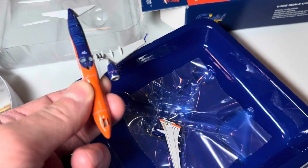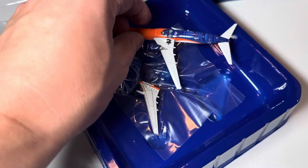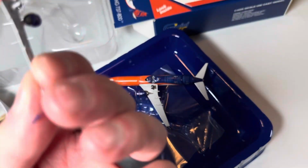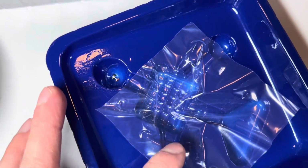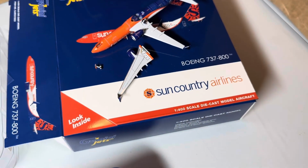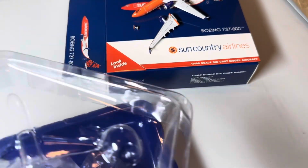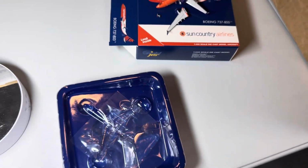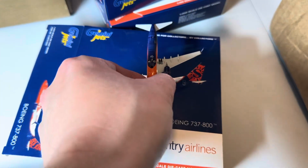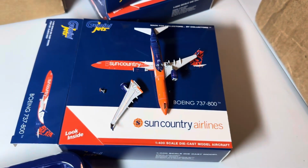Oh, landing gear's off. And, you know, I've gotten used to repairing these with glue, so I'm not too worried about it. Unfortunately, I've had to repair these too many times. Looks like the landing gear is in there, which is great because we can just glue that back in. Obviously, something we shouldn't have to go through here as collectors. I get it. They made it from Europe. I'm honestly just happy to even have these models. Not about to deal with Scale Model Store and all that. So, I'm just happy to have these, like I said. So, this will just go to the repair shop. We'll glue this back on.